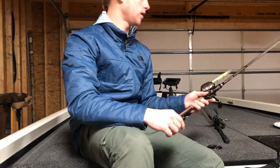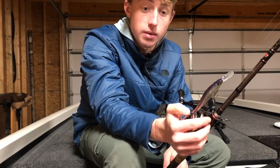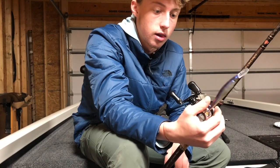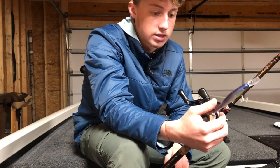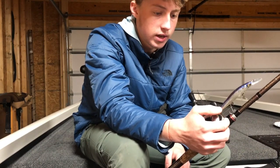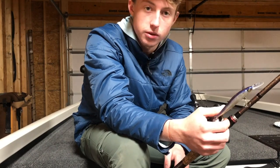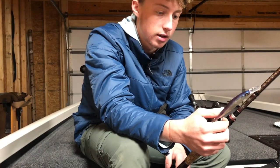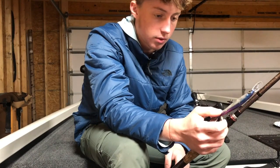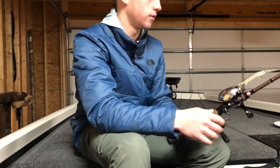Next bait I got here is a Vision 110 Plus One. This is a really good bait for the fisheries around here. It produces this time of year. Today is just a little bit windy at the spots that I like to throw it at. It's probably the windiest I've ever seen the lake, to be honest. We were hitting 4-foot waves, going like 4 foot out of the air. It was pretty crazy.